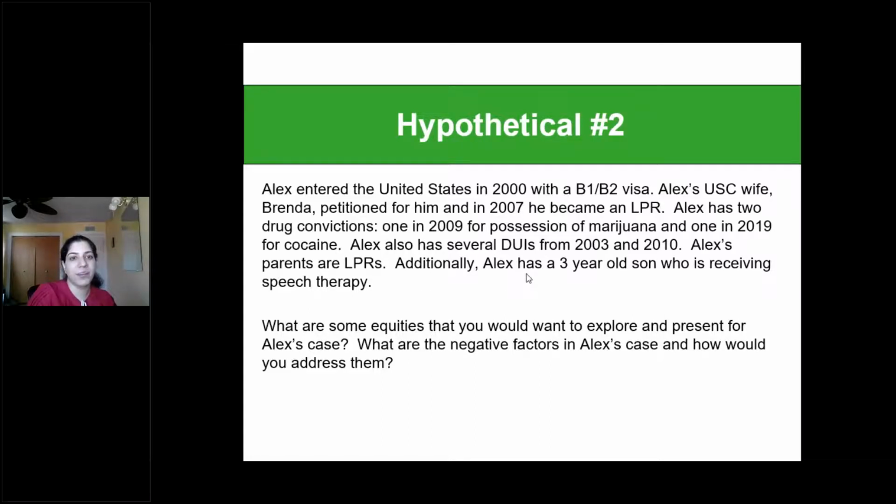What are some of the things that you would want, otherwise, to explore with Alex? What are some of the positive factors you would want to draw out, and what are the negative factors, and how would you want to address those? And if anyone wants to try to take a shot at putting any responses in the chat box.